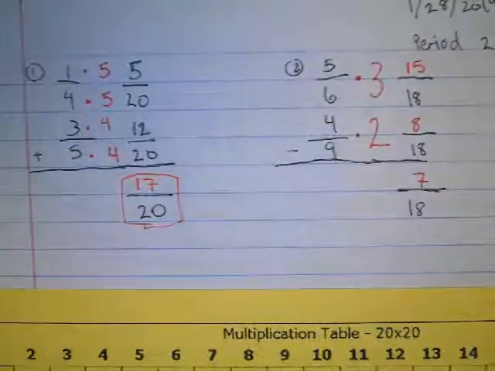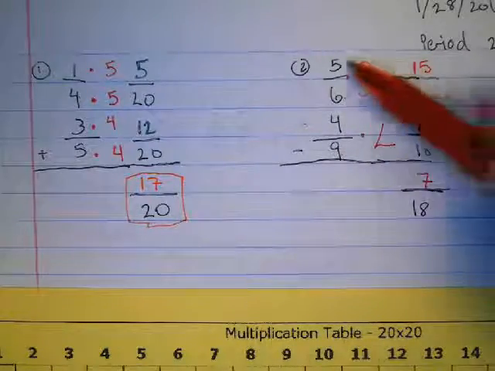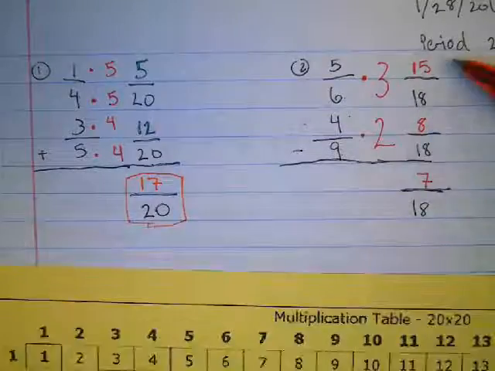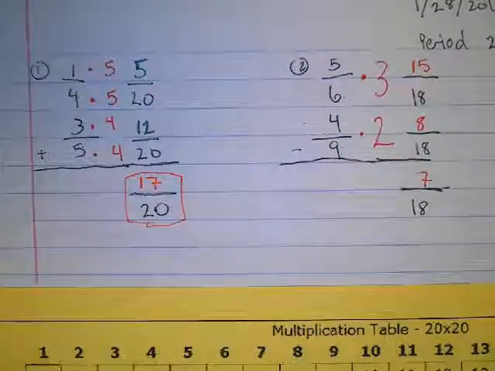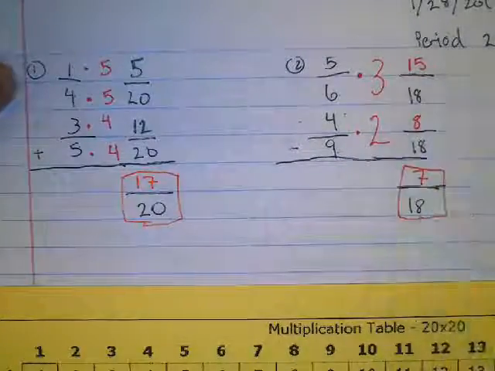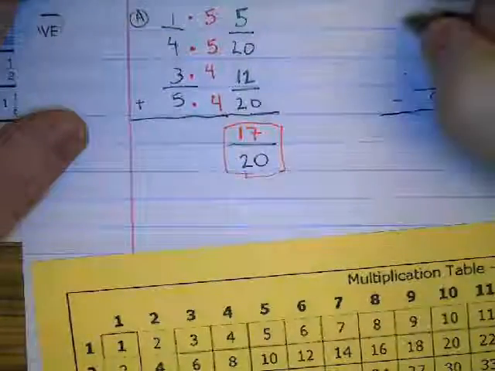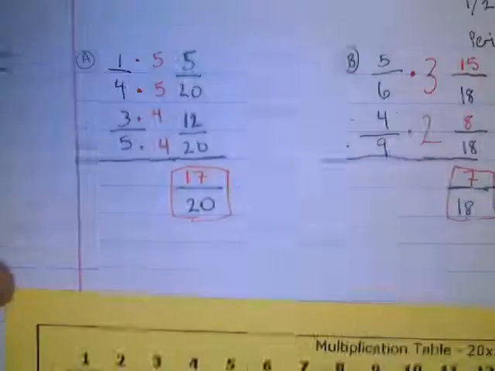Okay, 2 down. Just finding that common denominator, changing that numerator accordingly, and then adding or subtracting depending on what the problem says. Box our answer. So let's try number 3. Oh, these are lettered. So this is A, this is B. So that was A and B for the first two, and then this will be C.